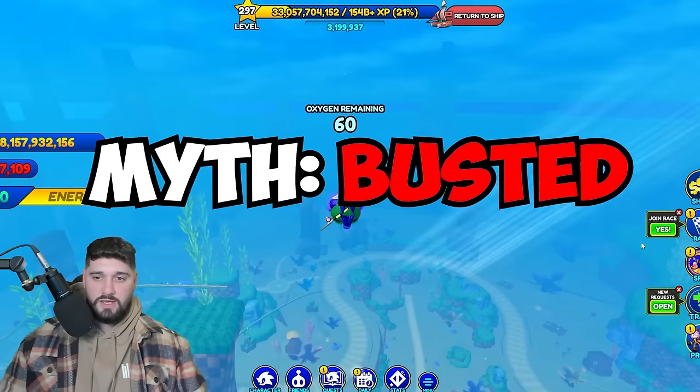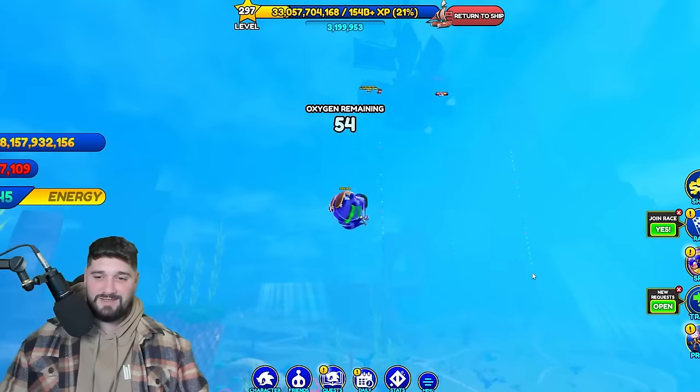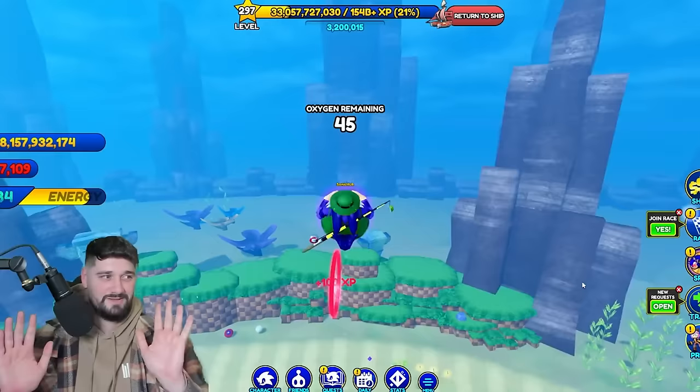Can we go down? Can we actually still go down, though? Like, what happens when you're in the air? Yeah, look at that. He still goes up to the top. Like, you can go to the ground. Okay, so he sticks to the ground. He boosts, but if you jump, he goes up. Look at that. No hands on. But yeah, myth is busted. Let's move on to the next one.